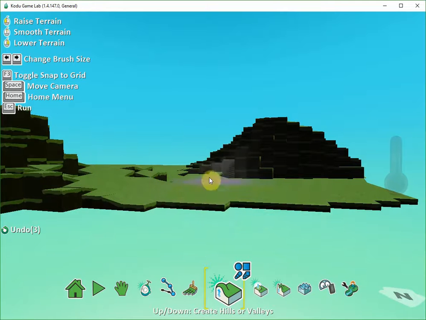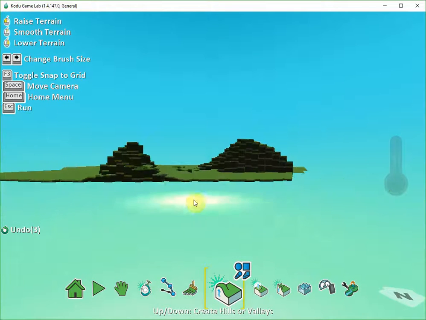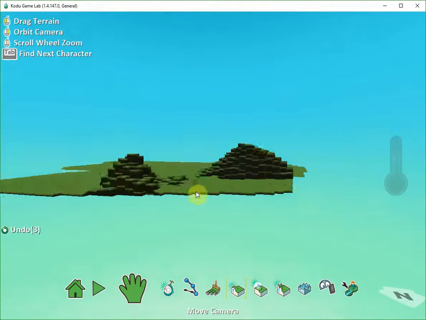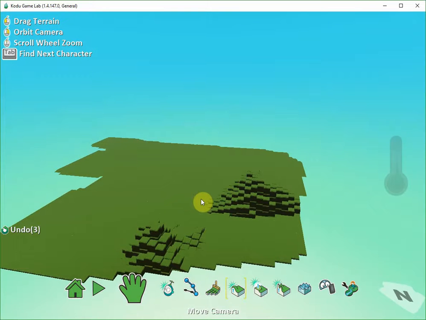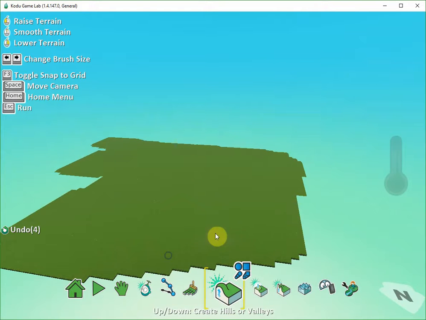Up here these are more pronounced, this comes up very quickly, and this comes up a lot more gently. So that's what we're doing with the brush, the hardness and the smoothness. Now I'm going to right click, and this will flatten out. So you've got left click to raise, right click to flatten.